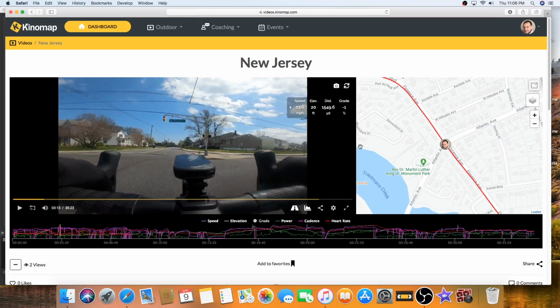So now that the video is synchronized, you can pick a thumbnail. This camera that you see here is to change the thumbnail of your video. So if I were to click right now, it would use that frame as the thumbnail. So you can play around and just find a thumbnail that's attractive, which will better display your video, and you're ready to go. At this point, you have nothing else to do.